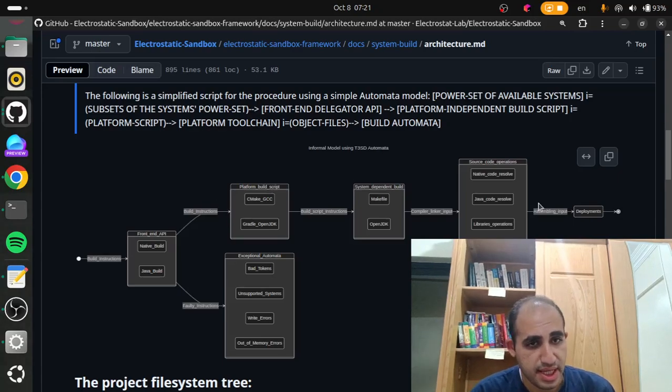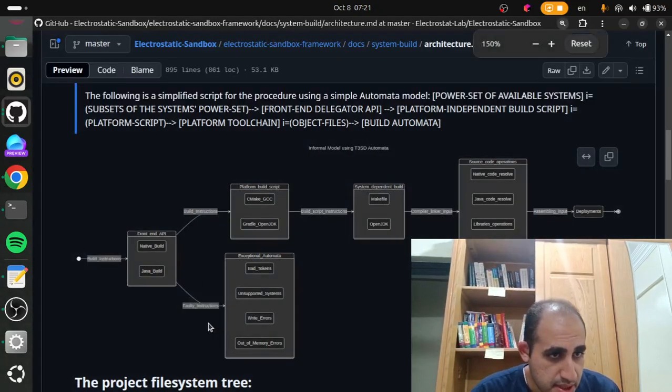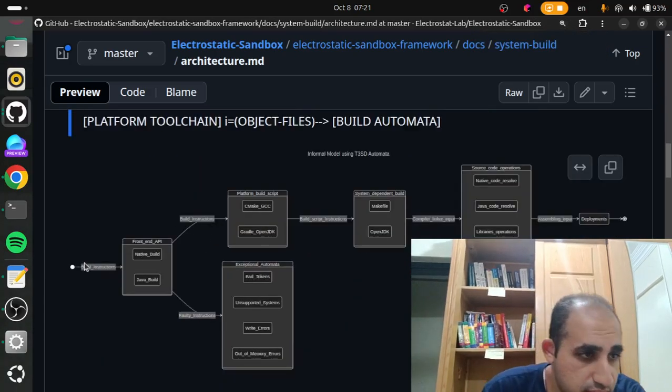This is the build architecture here. So we have the build instructions, and the build instructions are the input to the native build and Java build.